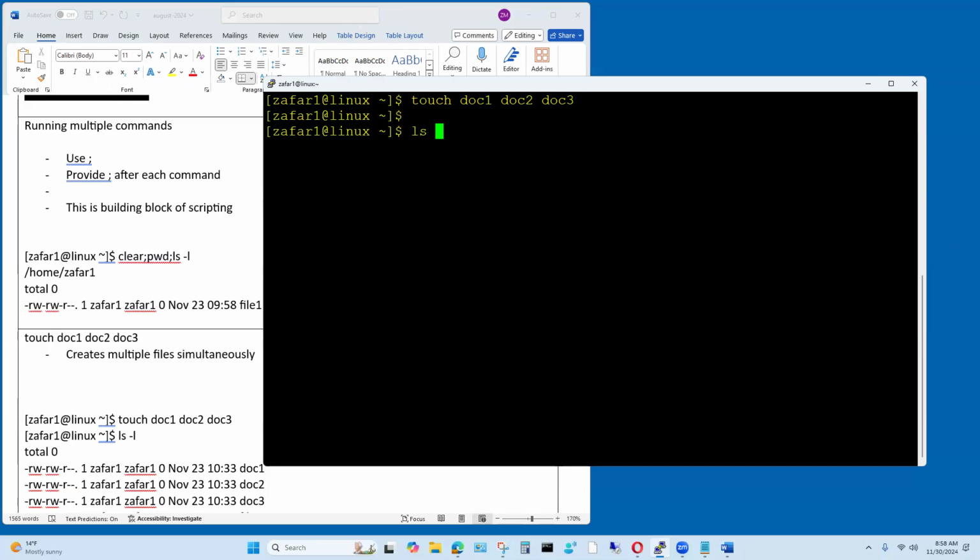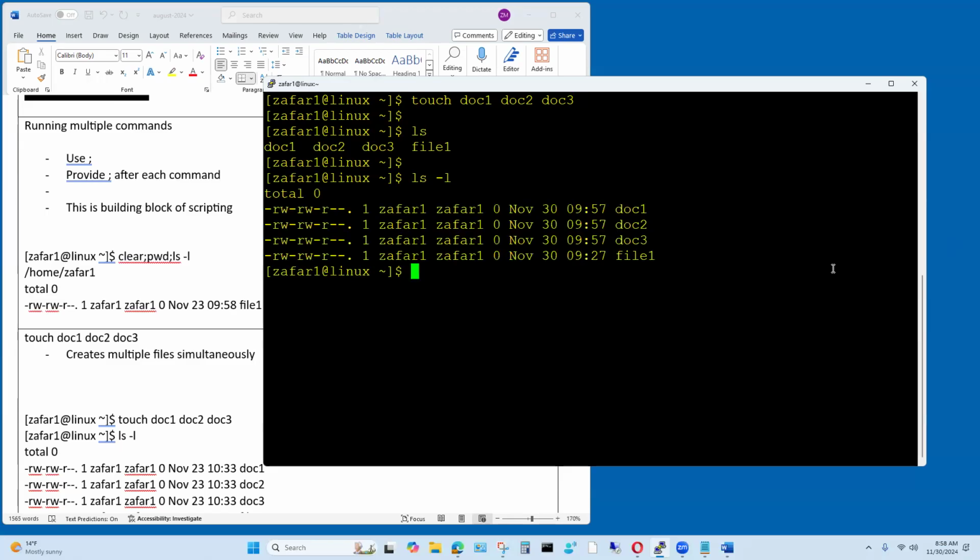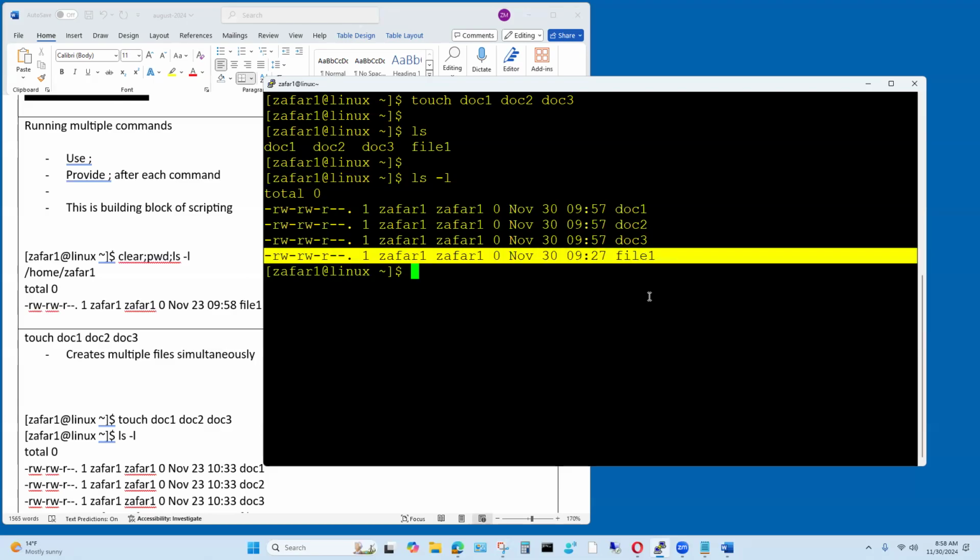and if I do a regular ls, I do see 3 files here, right? Doc1, doc2, doc3. And if I do ls -l, there it is. Doc1, doc2, doc3, and then the file which we created previously as an existing file.